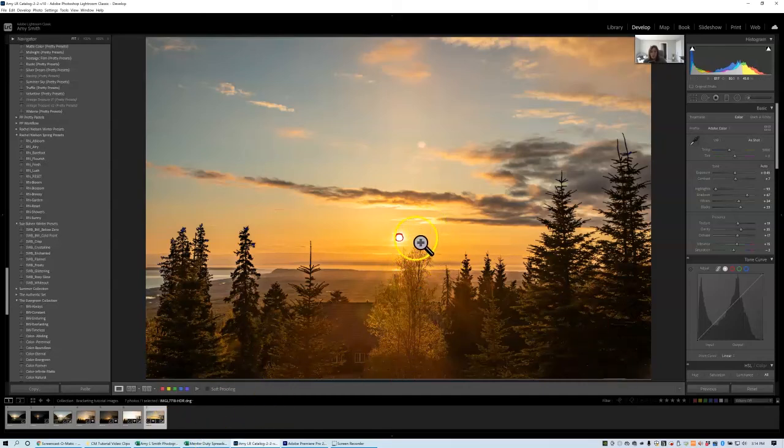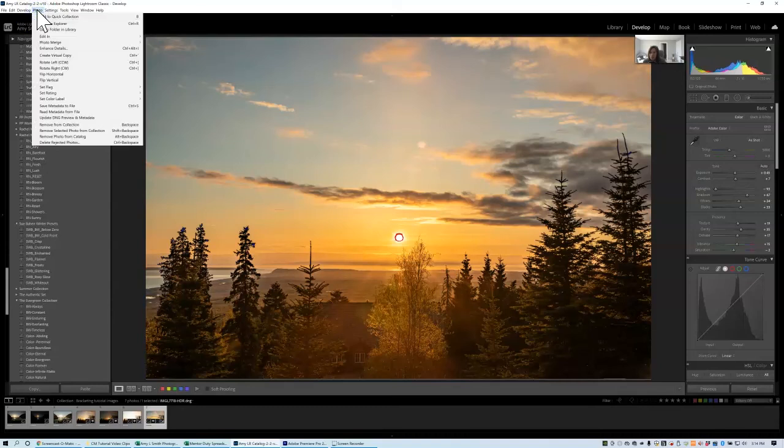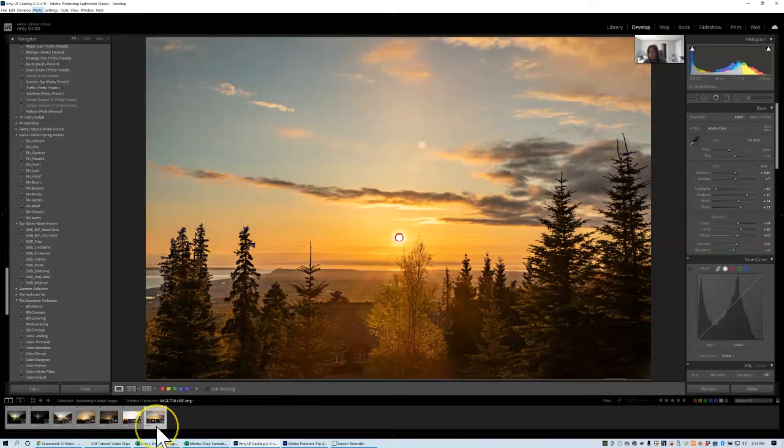But anyway, the main thing I wanted you to get from this is how to take those 3 images that we got when we did our bracketing sequence. We highlighted all 3, we went to photo merge, HDR, and it took all of those and made them into a pretty good starting point for the 3 exposures to be merged without even having to play with them much at all.